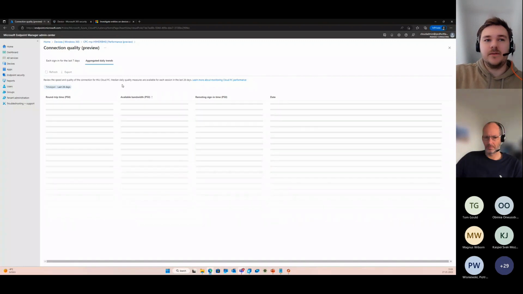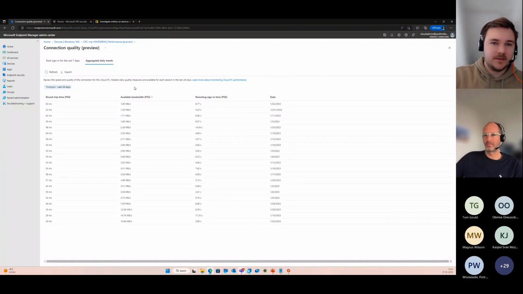And the available bandwidth will typically tell me that the network that the user is sitting on is not a good connection when connecting. It could be a 4G modem or something like that that the user is sitting on. We see that a lot. And the remote sign-in time, as you know, is from when the user connects until the user is signed in.